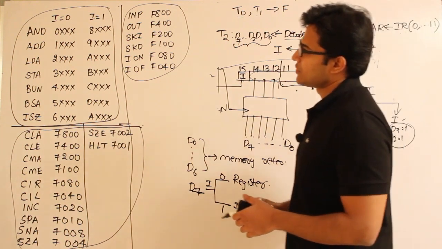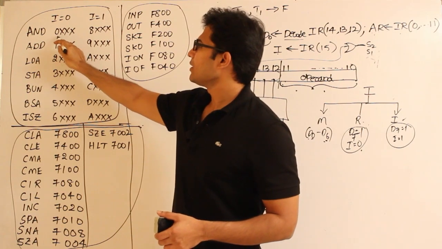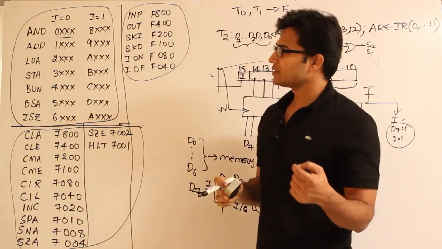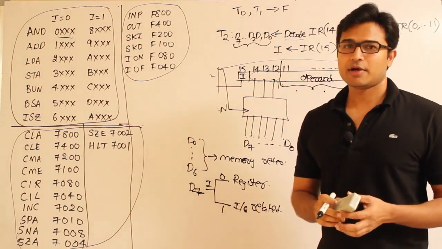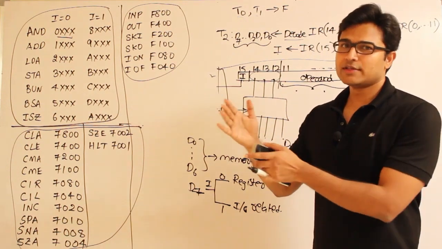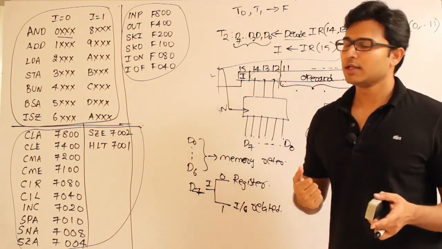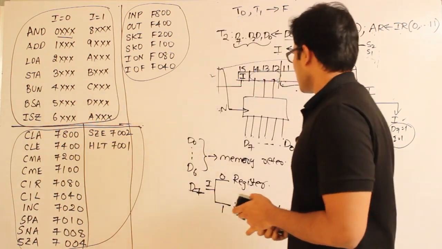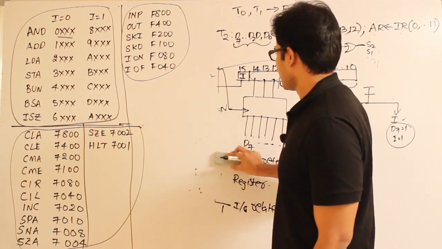Now along with each instruction, I have also given the hexadecimal code associated with it. We know that every instruction is a 16-bit instruction here, therefore we should have 16 bits. Now I am converting these 16 bits into 4 groups of 4 bits each, and I converted each 4 bits into a hexadecimal number. So that is how I have given the hexadecimal numbers here, right? So if you watch it, let's see here.